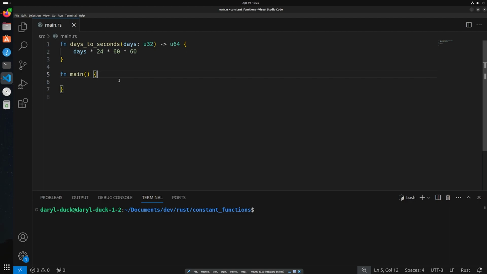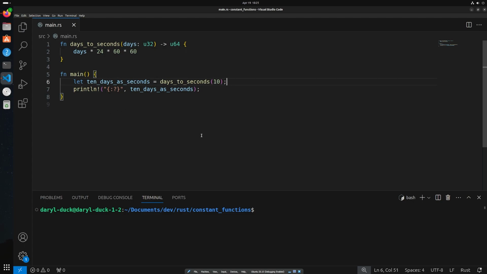And this is a function that you would see normally, right? So you might come down to here, and then you'll say something like, let 10_days_as_seconds equals days_to_seconds, and you'll type 10, and then you may print this out, right? So you'll do something like this. And I forgot the exclamation mark, and we'll go 10 days as seconds, right?